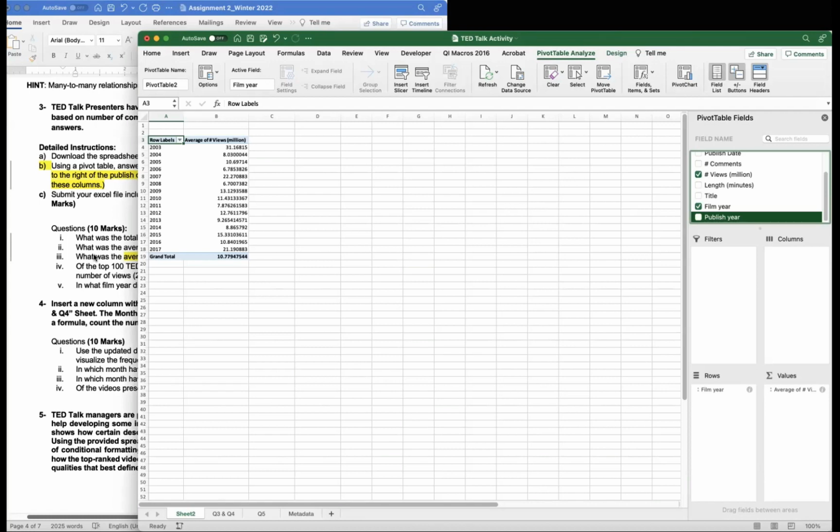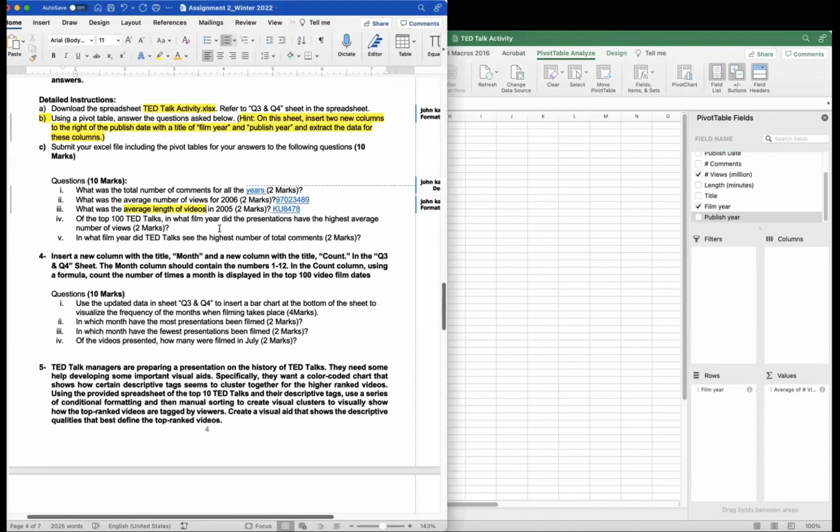I agree with you 100%, but you know, your profs are a little funny, right? So for the ones where you can do both, I would just do both unless they specify. Because here, for example, they specify film year, so it's like, oh, okay, here they didn't, so maybe I should put both. To be safe, if you can do both, do both. If you can only do one, then do one. And if they tell you to use film year, then use film year. But I agree with you, that is really unclear.